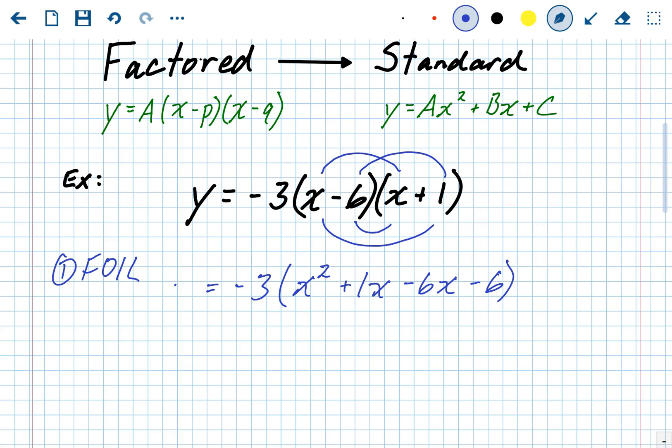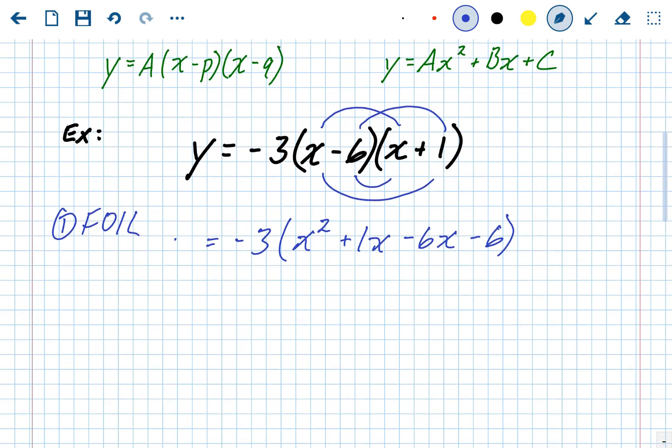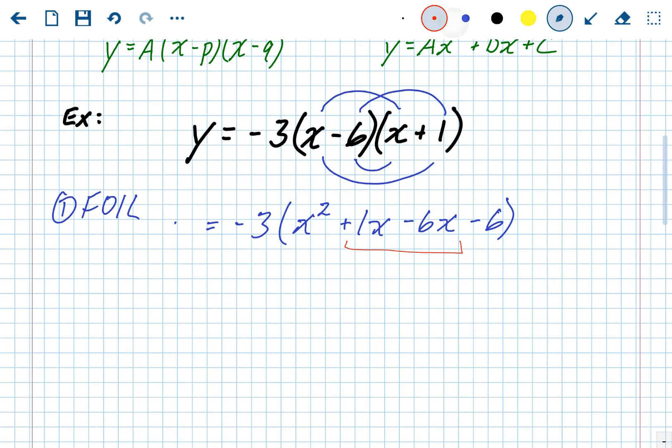Okay. Now again, part of FOIL, after you do the FOIL, you have to combine like terms if you can. And in this case, we can. Almost always the inside, outside. Now again, you could skip that step a lot. You could do the FOIL and do a trinomial in your head. That's fine. But first problem, I'll show all the steps. That negative 3 is just hanging out front. X squared. Combine the inside, outside terms to give you negative 5X. 1X minus 6X. Then minus 6.